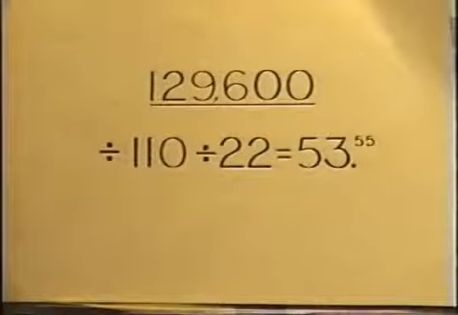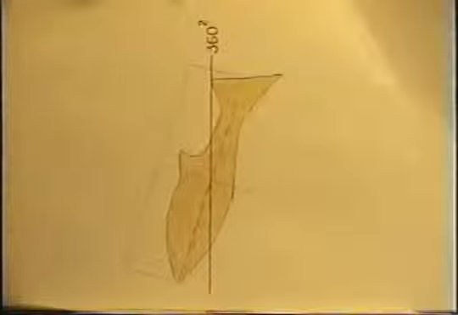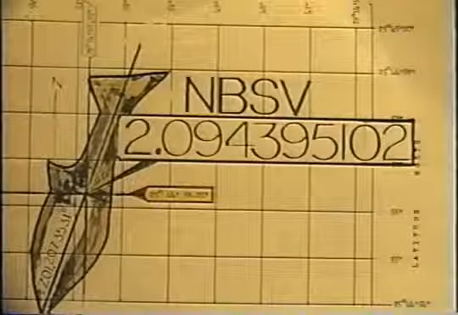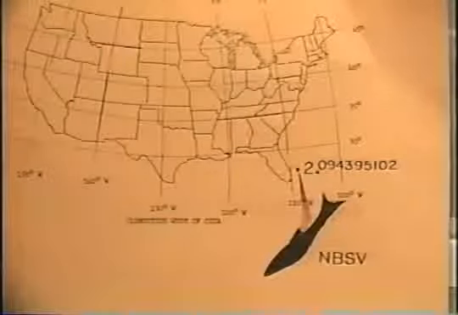Adjusting its longitude over to the Great Pyramid, we find it to be centered at 110 degrees, 22 minutes, and 53.55 seconds, thereby providing it with a grid longitude of 129,600, or, in the language of the period, the square of 360 degrees. This, along with its grid latitude, gives the shark a grid point value or vector of 2/3 of pi, and on the map, shark locates here.